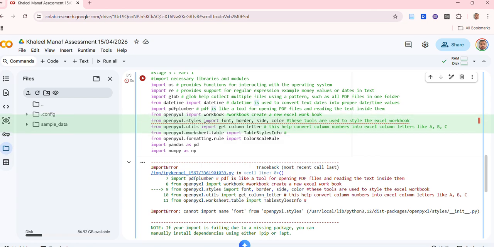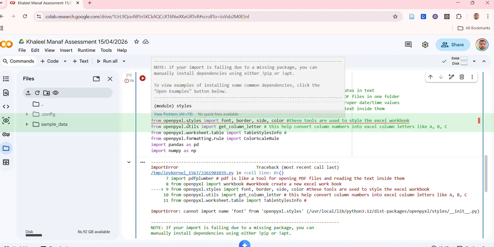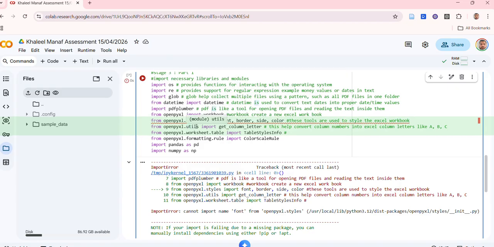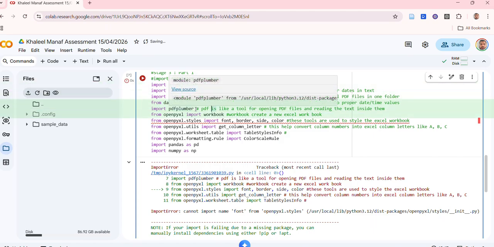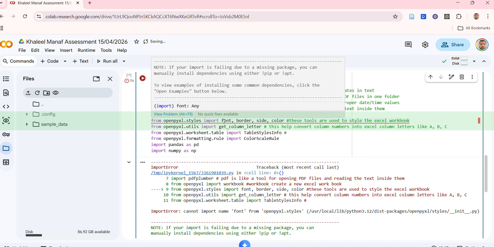Open pyxl dot styles, then space import font.